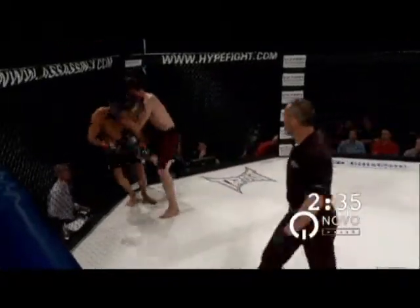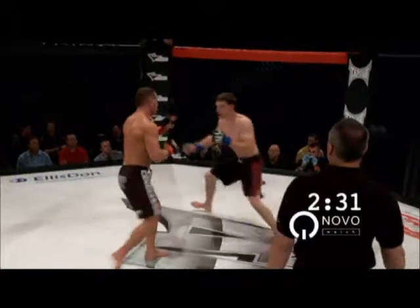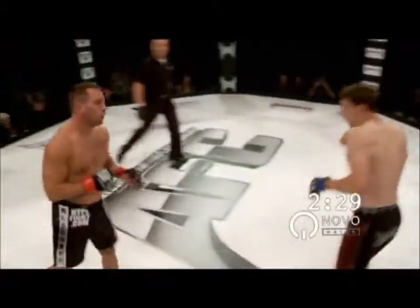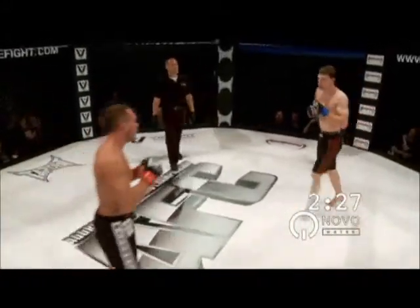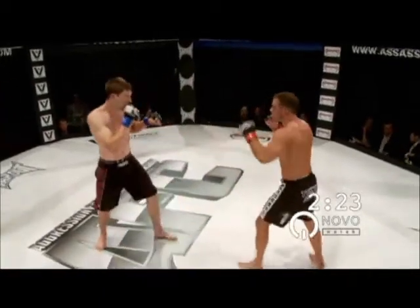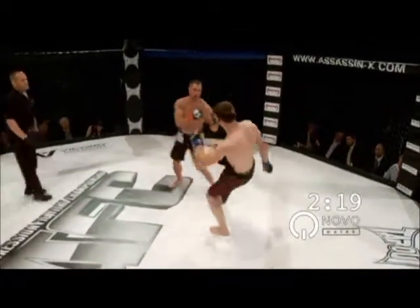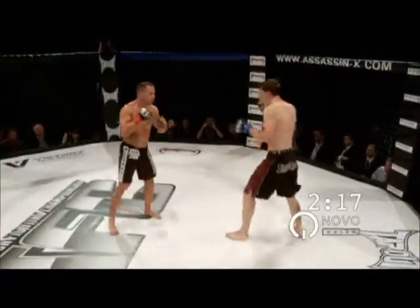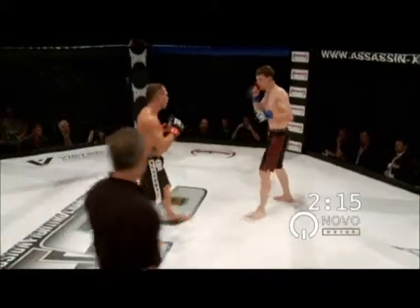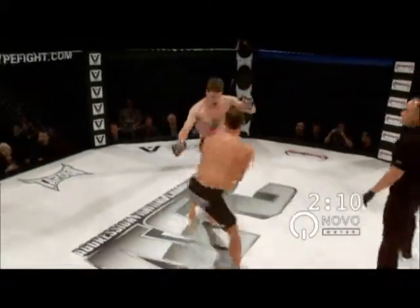Oh, and just powerful knees again and again. Two left knees and a right knee by Chris Darula to the body of Chris Campbell. And we talked about it between the second and third round. He's been doing damage all night in that position. Yeah, it's been his bread and butter, and he's being smart and not changing things up and just sticking with what's working as he delivers a nice outside leg kick. Surprising, we haven't seen too many leg kicks from him tonight, considering the Muay Thai prowess we're seeing him display.